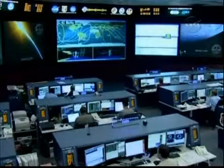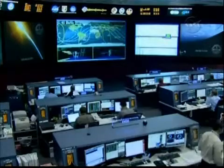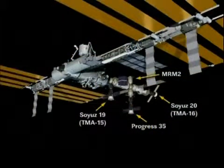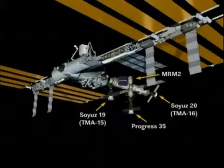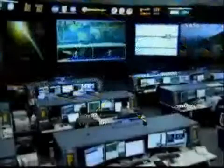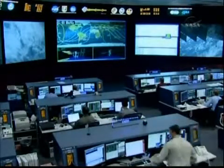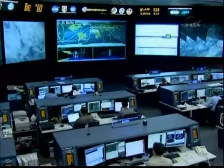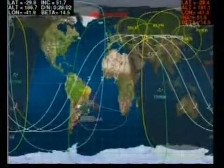Once the Poisk is docked to the International Space Station, the assembly of the International Outpost will be 84% complete, with a total mass of 732,197 pounds after the STS-129 mission that delivers 2 spare parts platforms called the Express Logistics Carriers 1 and 2, platforms with critical spare parts for the post-shuttle era of the International Space Station. Once the STS-129 mission is complete, the mass of the International Space Station will have grown to 759,222 pounds.